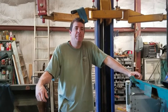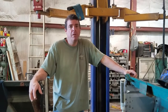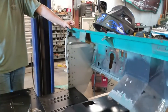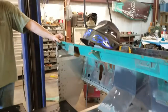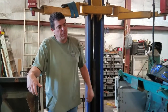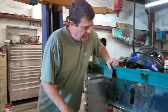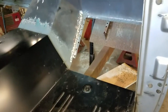Hey guys, it's been a long day. We put in the kick panels today and A-pillars, and we're able to get all that connected to my floor pan, so I figured I had a little extra time left this afternoon. I went ahead and started fitting my front repair panels. I'm going to put in the forward firewall panels. If you kind of see what I'm doing here, you see these weird notches. It was just some spots that were a little bit more rusted out.